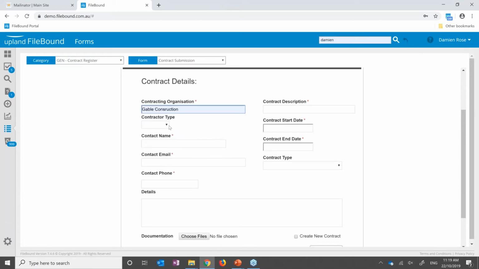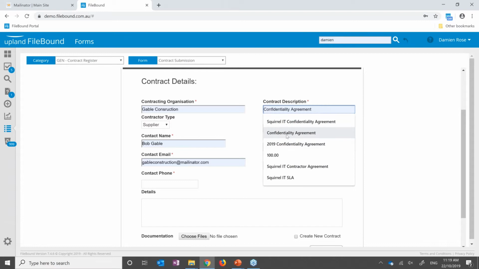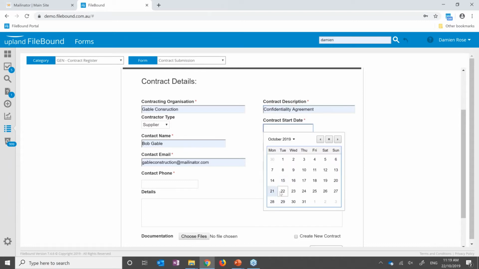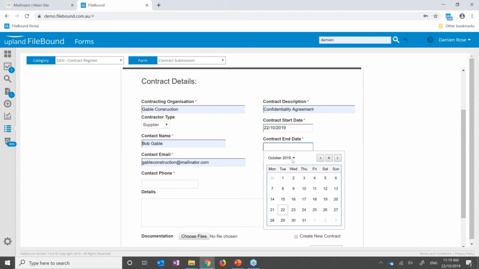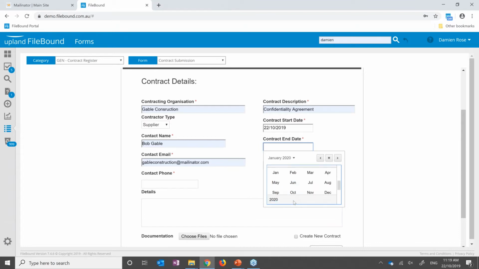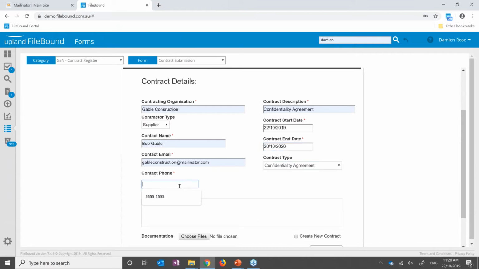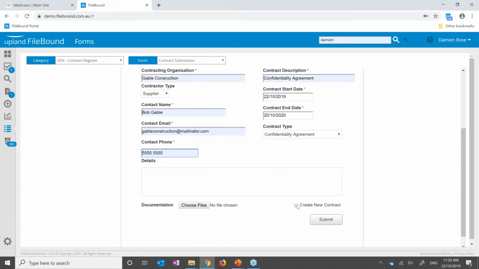So I'm going to come through and select Gable Constructions. As you may be able to tell, I've done this a few times before. I'll put in today as the start date, and we'll pick one for next year. And it's that one, and we all share the same phone number in my world. Here, instead of uploading a contract, I'm actually going to tick Create New Contract.